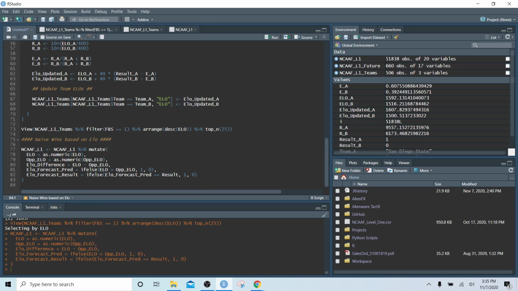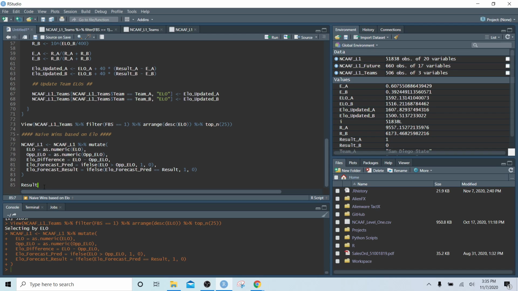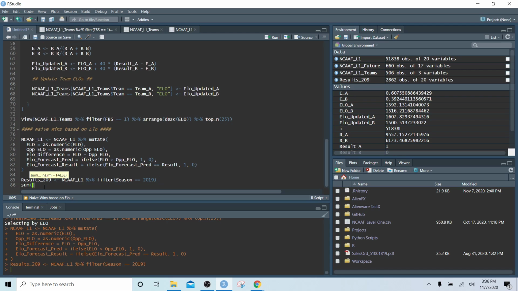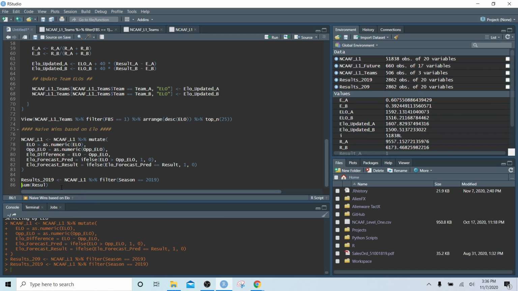And we're going to calculate what percentage of the ELO forecast results we got right. To do that, let's just look at 2019. So let's say results 2019 equals NCAA L1 filter season equals 2019. And now we can sum the results. So we can say results 2019 of ELO forecast results.